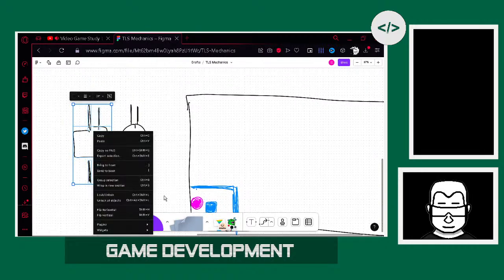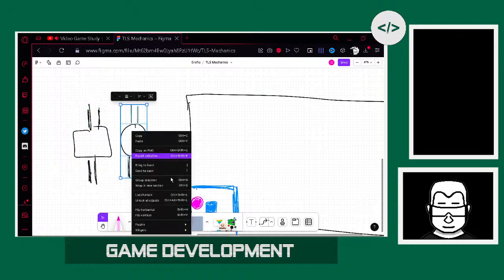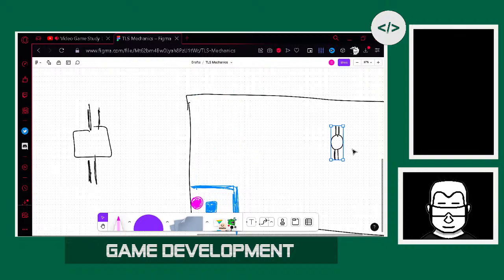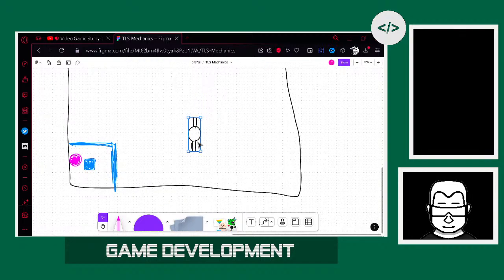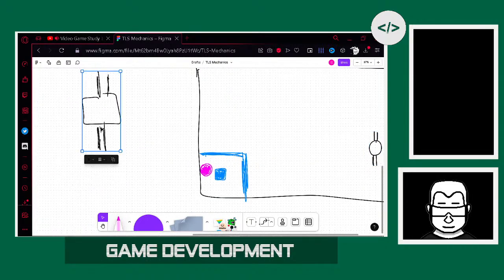Let's actually group this, and group that as well. So let's say we want to put it somewhere. I also need to make these two color-coded switches as well.